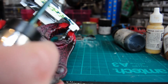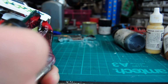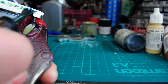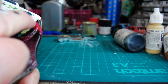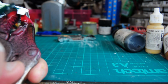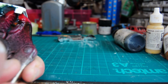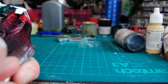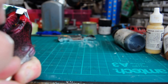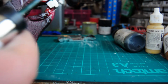And at this point I'm using a British racing green nail varnish to touch up. It's a pretty good match for where the tampo hasn't made it to the wheel arch where it should have done, just so it doesn't look odd. And that's one side done pretty much. I did the same to the other side. And there we go.